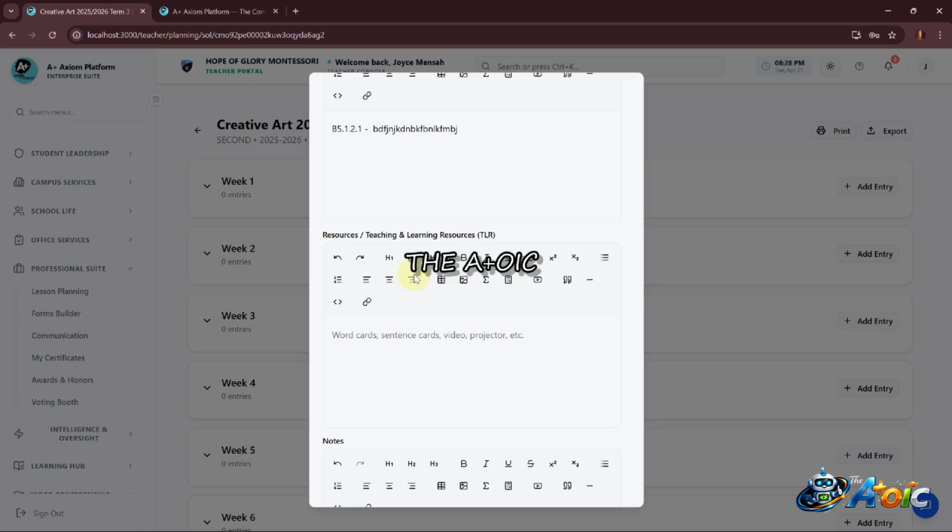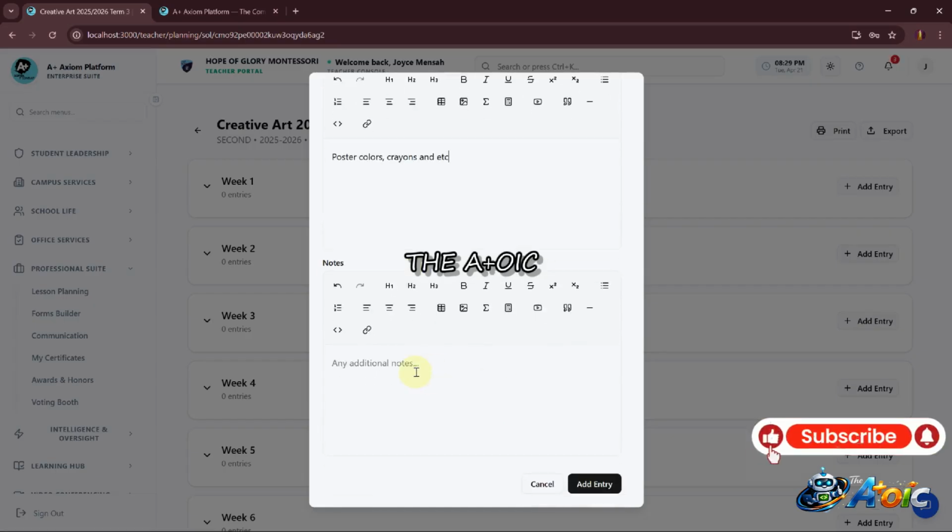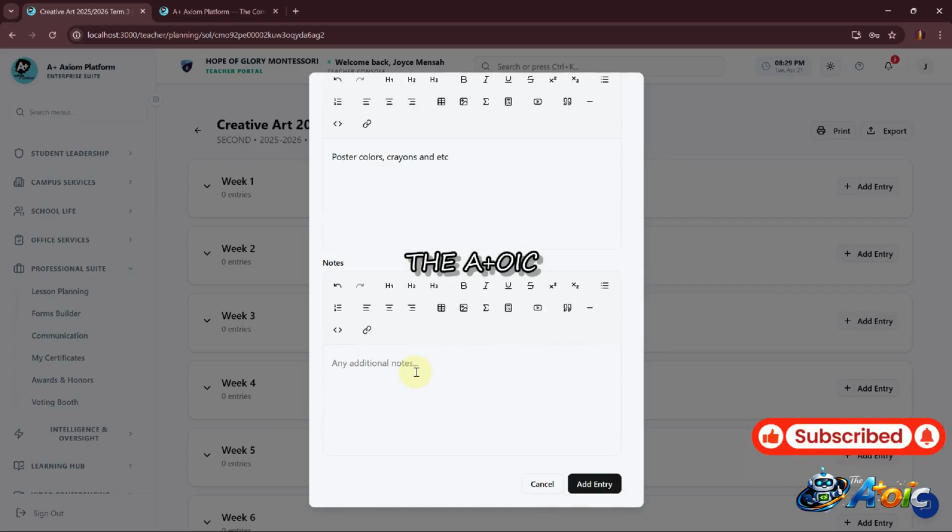Maybe we are going to need poster colors, crayons, and etc. So put it this way, and then if there is any additional note, you can just put it in there. Maybe students are supposed to get or buy poster colors and crayons for this, and then it goes on and on.